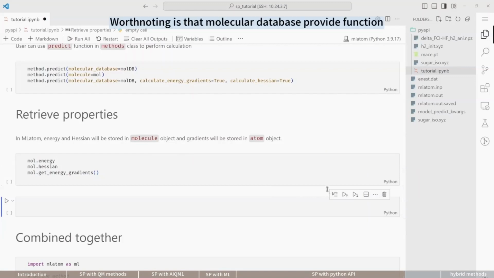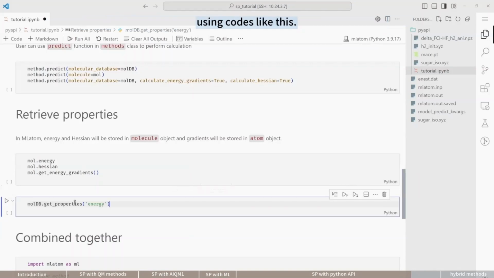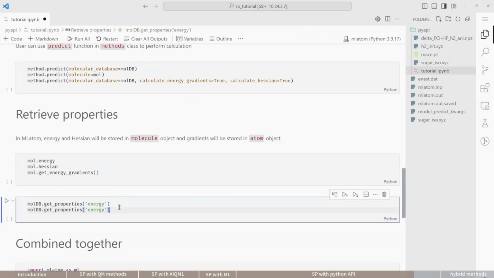Worth noting is that the molecular database provides the function get_properties to extract properties from each molecule object. You can extract energy and Hessian from each molecule by using code like this. And so here is the Hessian.